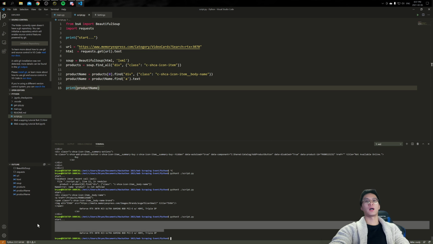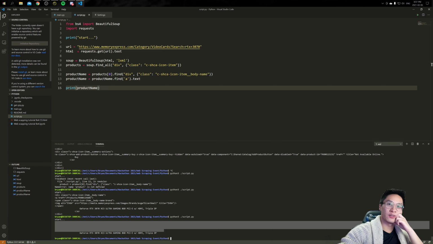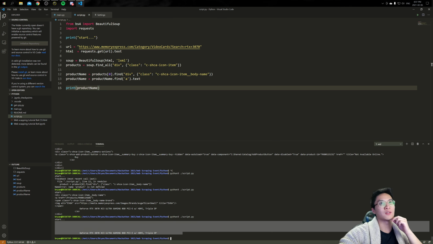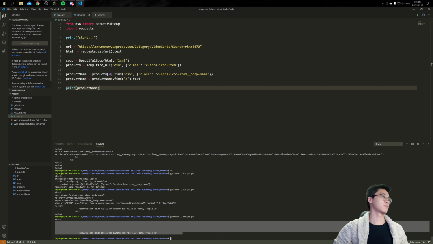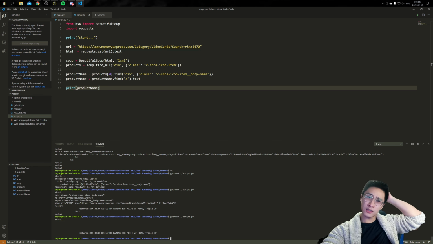Nice. Now this website has a lot of weird stuff going on here. It's adding a lot of new lines and a lot of spaces. This can be really easily fixed with the regular expressions library. If you don't know what regular expressions is, if you have taken 313, it's basically where you're looking for a part of the string that matches a piece of code that you write in.